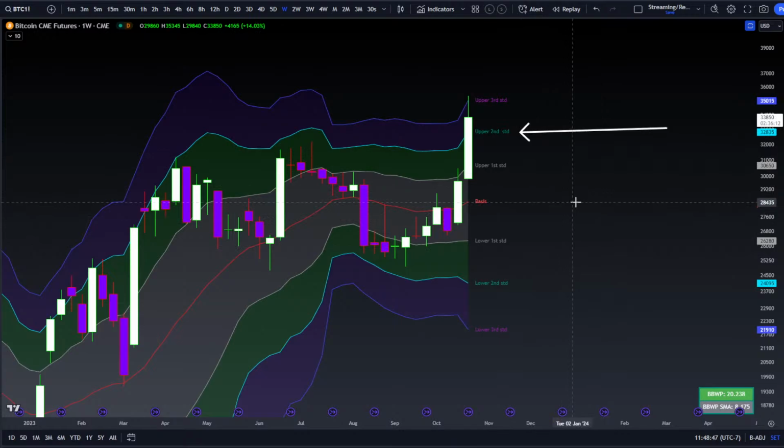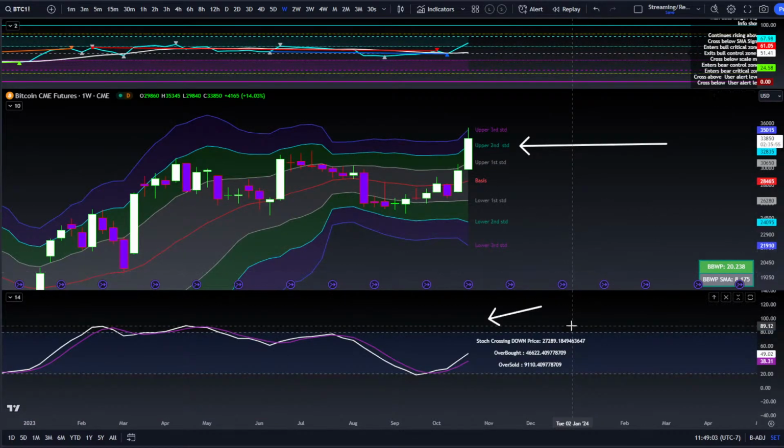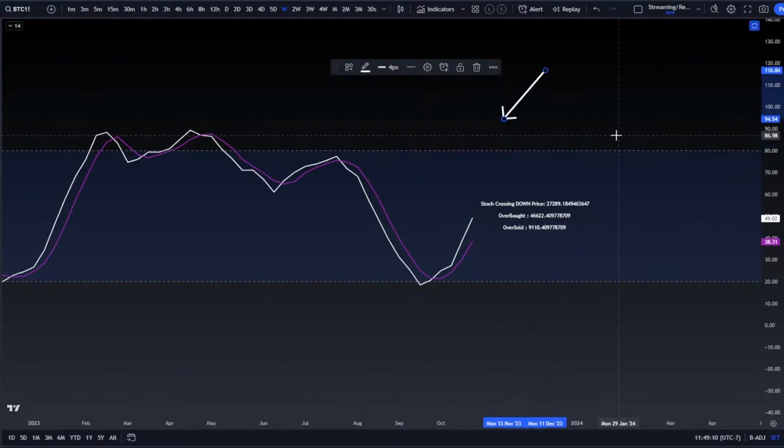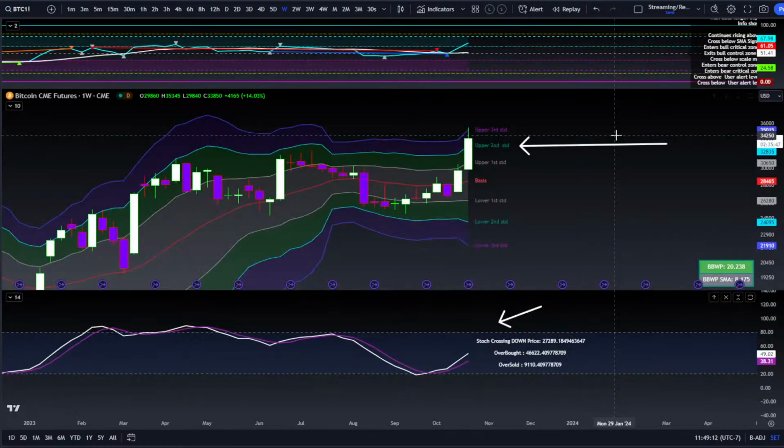So it is about $1,000 above there, barring any kind of sell-off after traditional market close. I would be watching this to see if it closes above the upper second standard deviation, as it's likely that spot Bitcoin will follow through. If it doesn't, then there's probably some downside risks for the bulls here. 27,289 is the momentum pivot coming into close today.